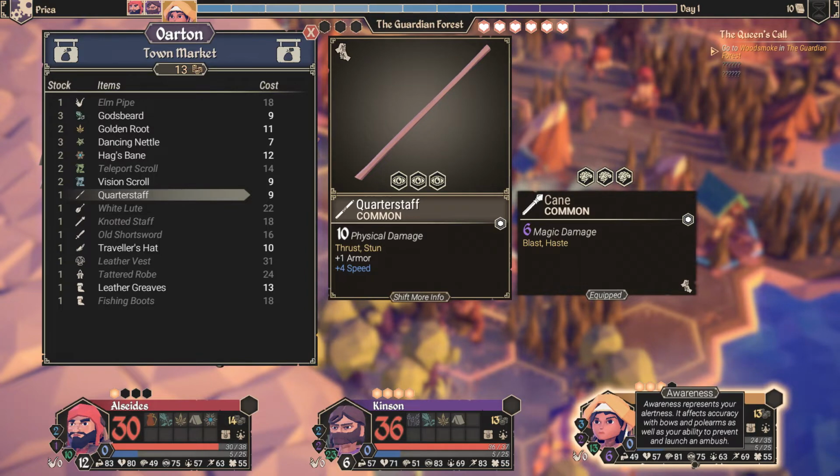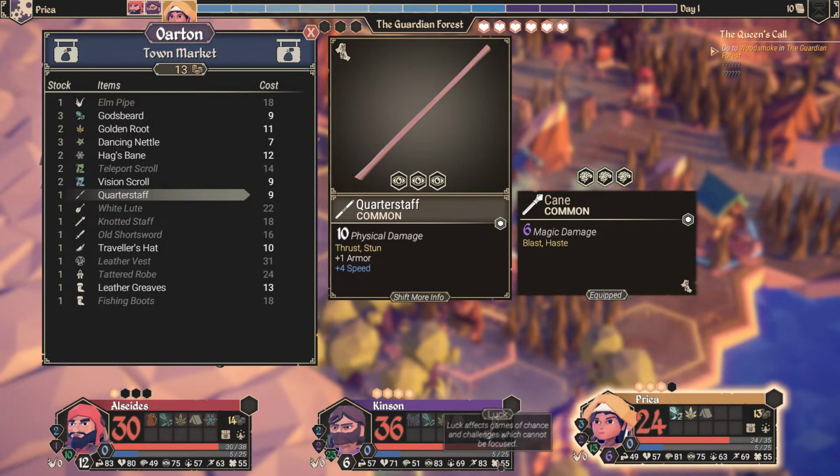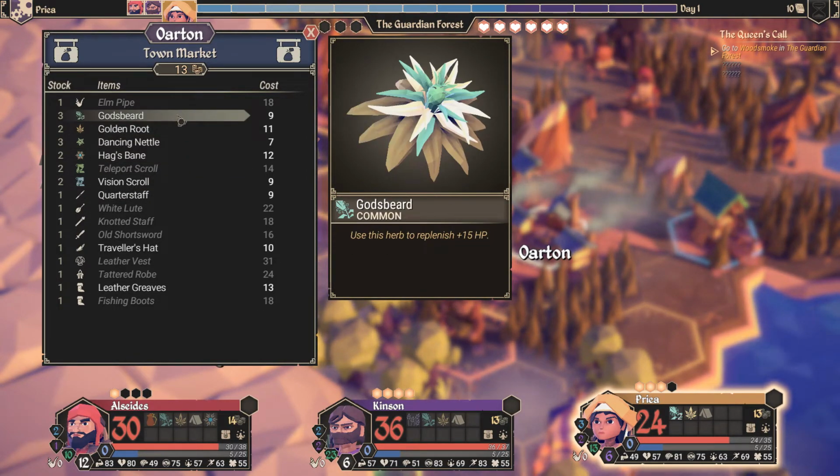But if you look underneath it, the stat that's going to be tested is eyes, and we have 75 versus 81. So our stat for intelligence is higher than our awareness. This would be in better hands with Kinzen rather than Preya. But I might actually buy the Godsbeard because she is going to be our party healer in this game.